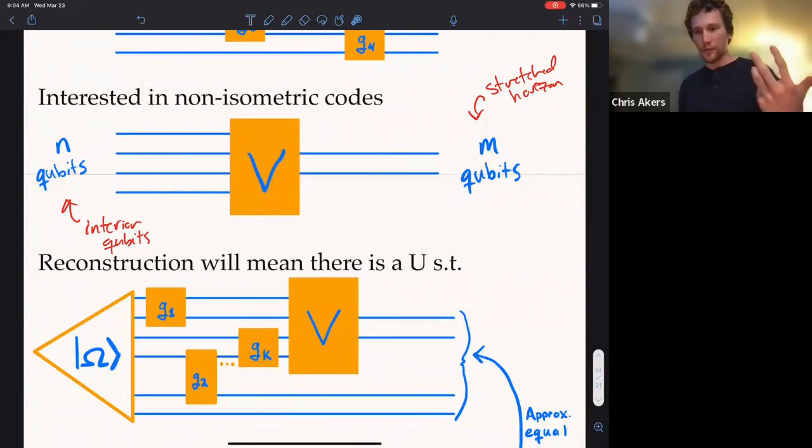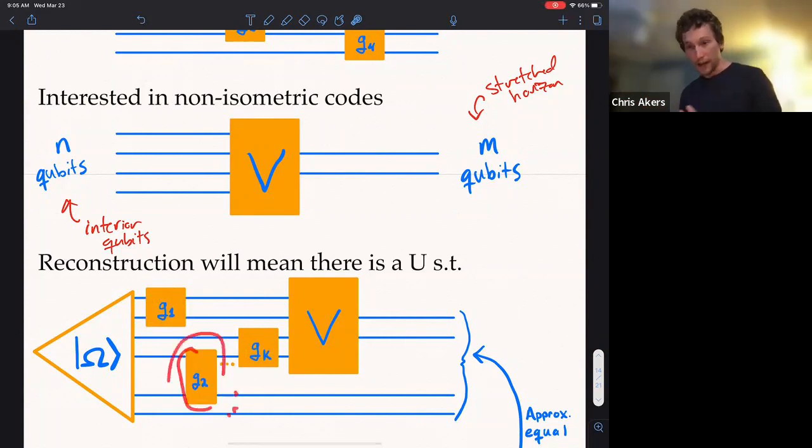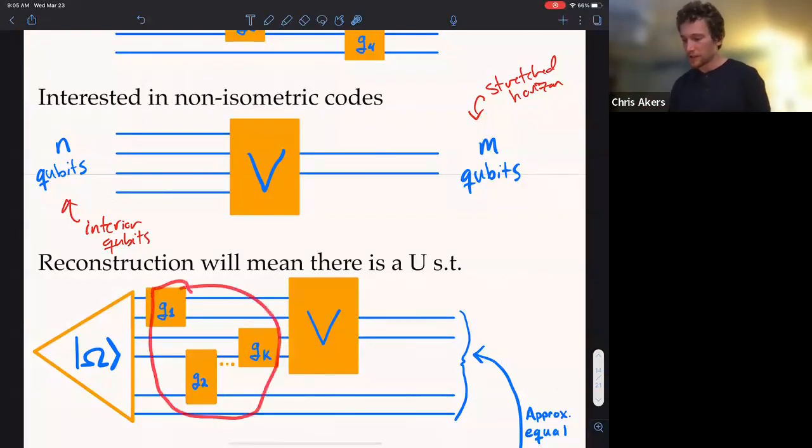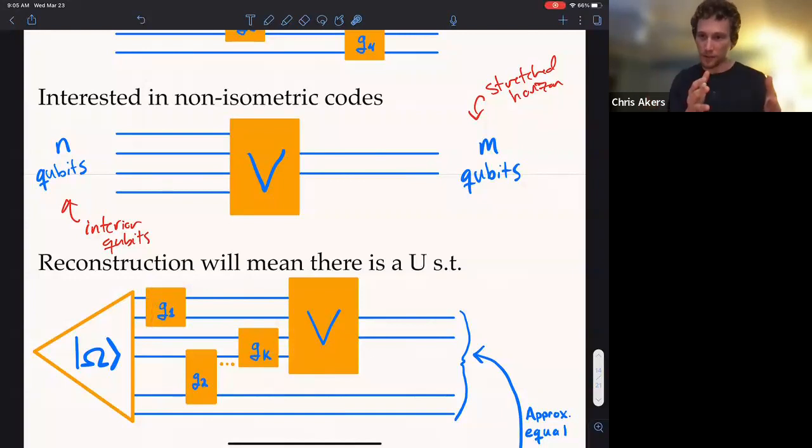And we're going to consider unitaries in the semiclassical description. These unitaries we're going to imagine are circuits, so they're composed of many gates. And the gates could be anything. They could be products of many different gates acting on all sorts of different qubits in the interior and the exterior, on both at the same time. So anything. This is a general unitary acting on the semiclassical input side.